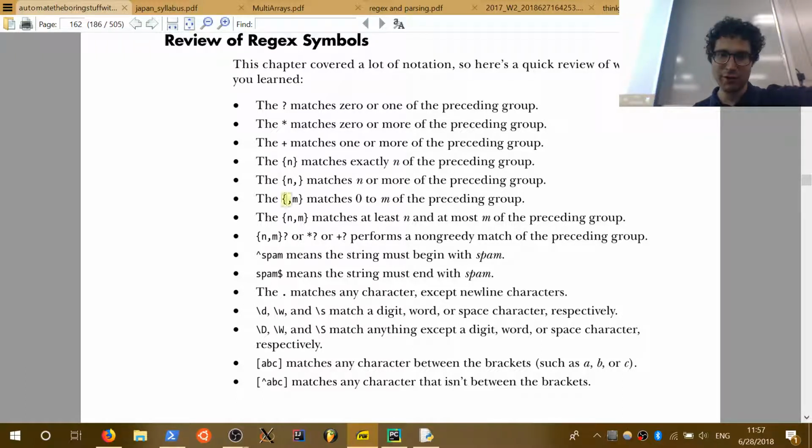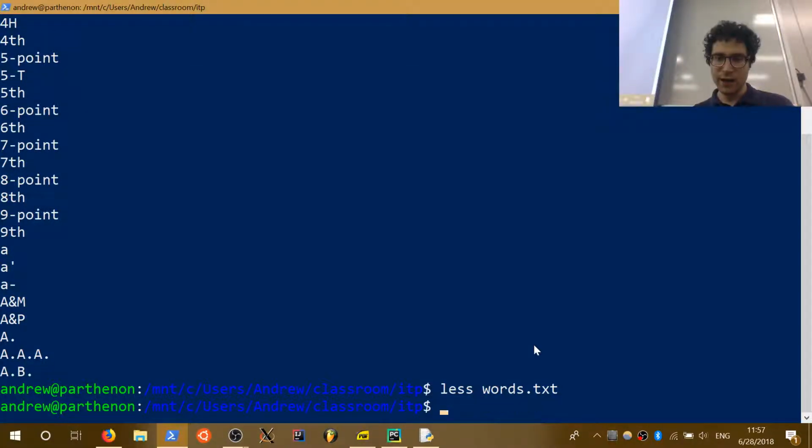So let's go ahead and grab this one. Let's do egrep again. I'm going to use my regular expression again, and I want to match at least A, E, I, O, or U, and I want to match at most 4 vowels in a row.